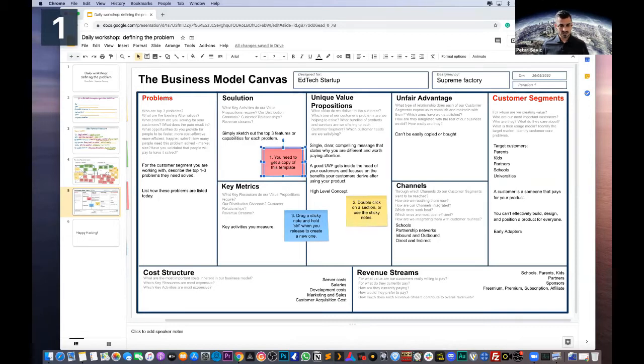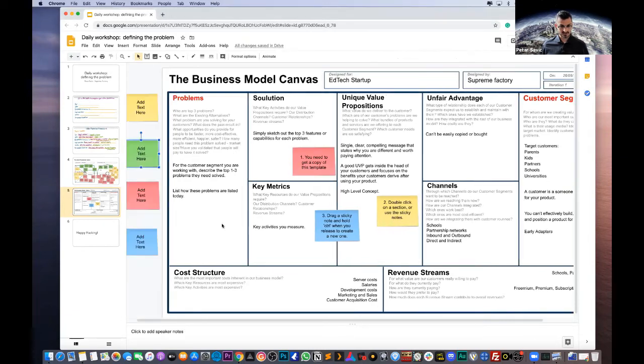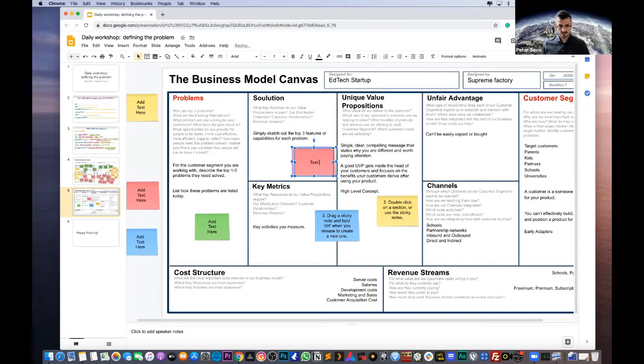So this is how it looks like. You will be able also to drag some new documents, new post-it notes, just like this. And you will be able to add them very easily. Or here, if you want to text here. So yeah, this is kind of the idea where you can change stuff. Usually what you need to do is change it here.